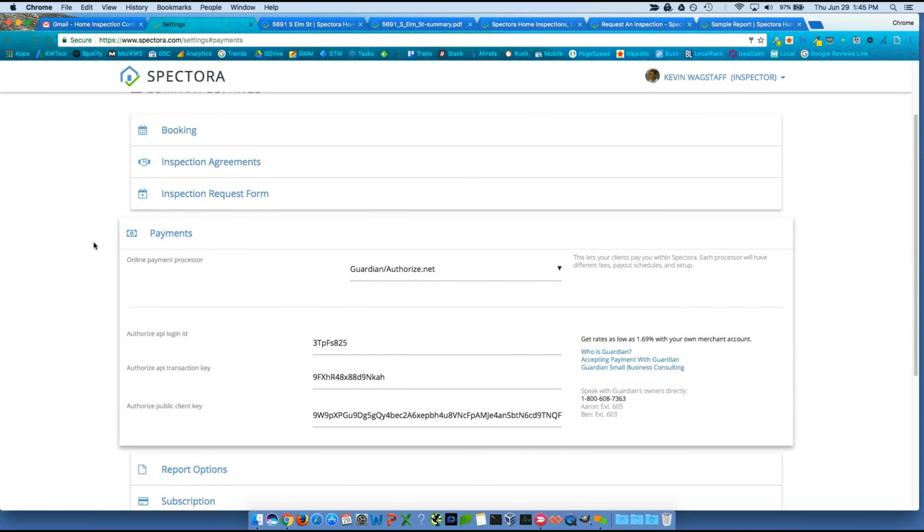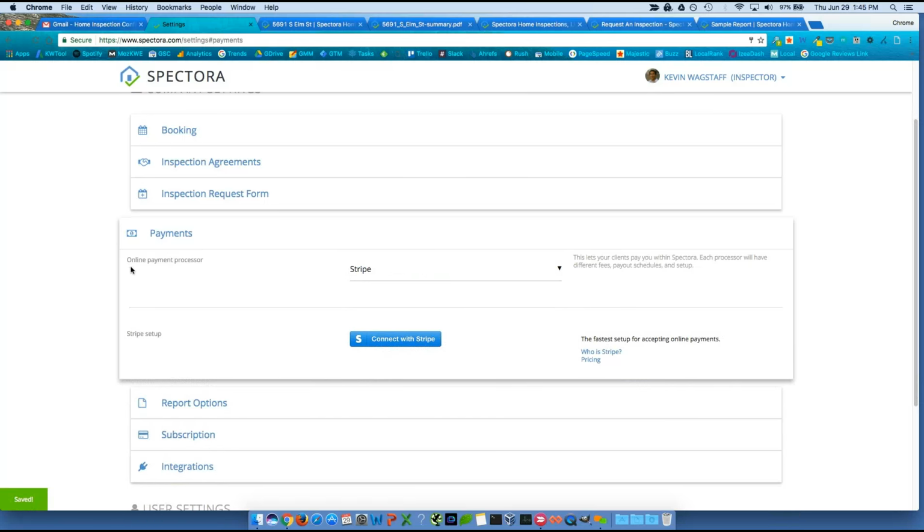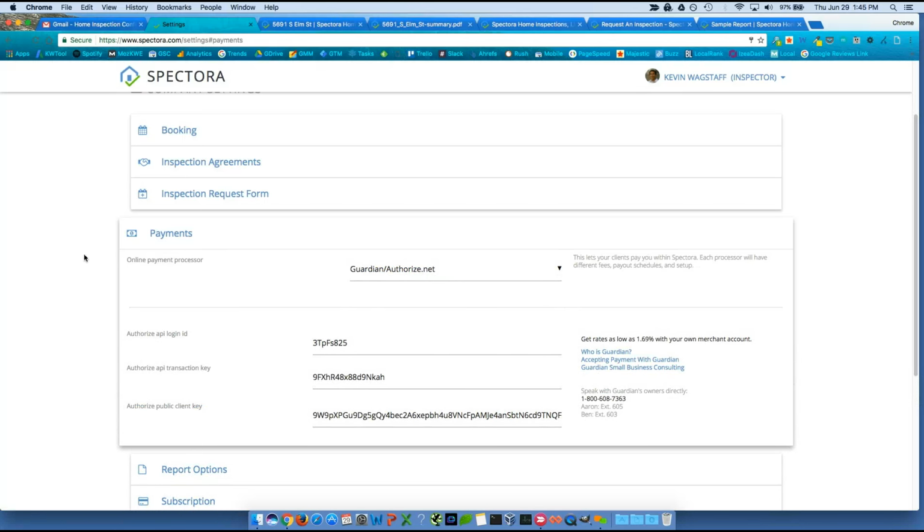Payments. So if you have payments integrated with us, obviously that pay screen will be fairly straightforward and streamlined. We do integrate with Stripe and Guardian/Authorize. We may be adding additional payment processors in the future, but for now, Stripe is the quick and simple setup. It's going to carry a little bit of a higher fee. It's going to be 2.8% for online credit card payments, but it is easier to set up, takes 5 minutes. So some of our new inspectors will start with Stripe, and then once they start hitting a little bit of scale, they'll switch to Guardian Authorize because they get the lower fees because they specialize in the home inspection industry, and they're right around 1.7% on average.